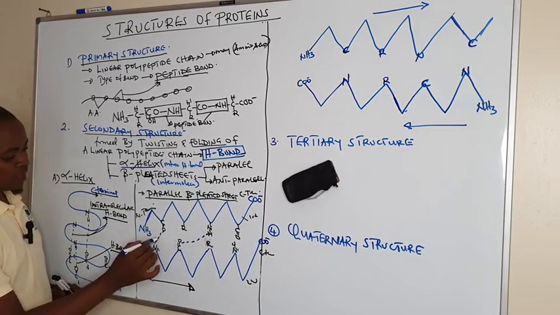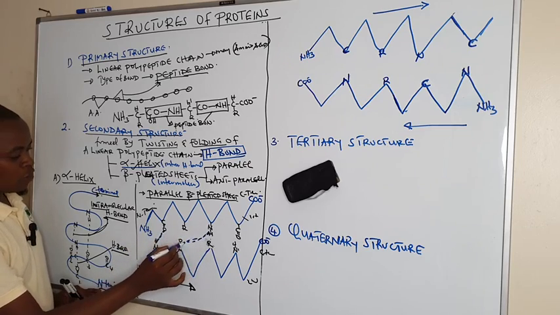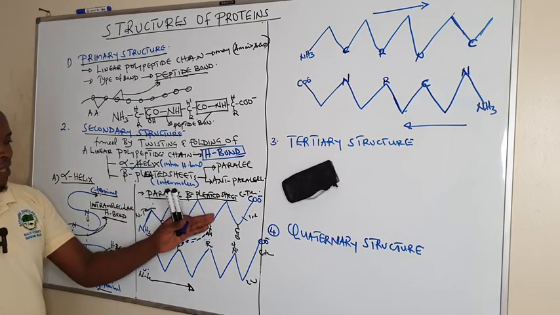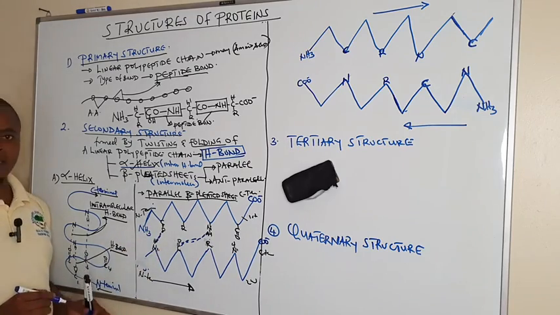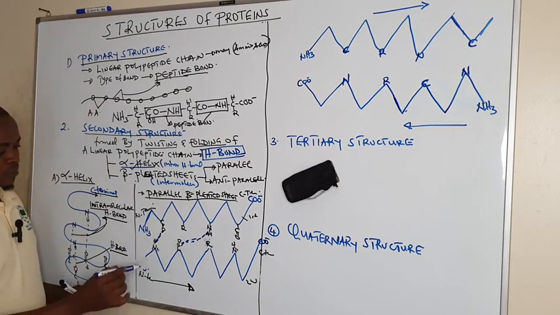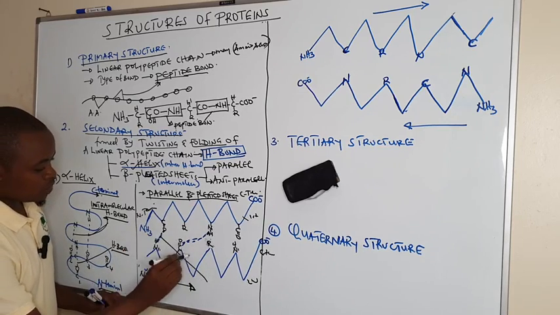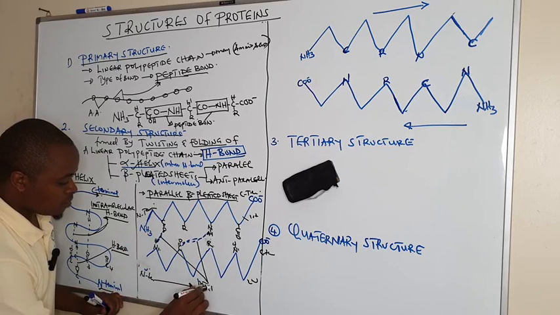So we can appreciate that these intermolecular hydrogen bonds are not stable because they are not straight, because all of them are moving in the same direction, so they are bending, and then they don't form a stable structure of beta pleated sheet. So these are the ones we are calling intermolecular hydrogen bonds. We call them intermolecular.